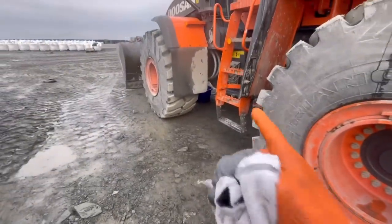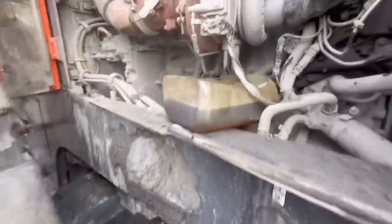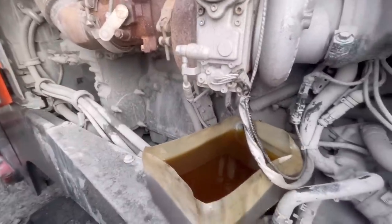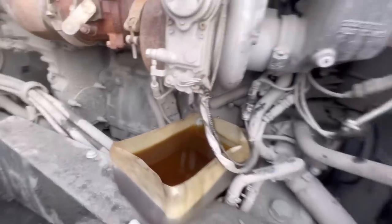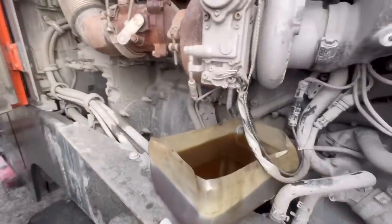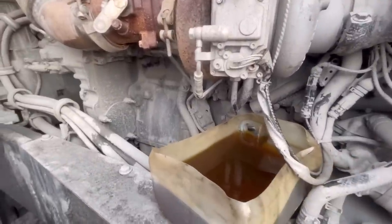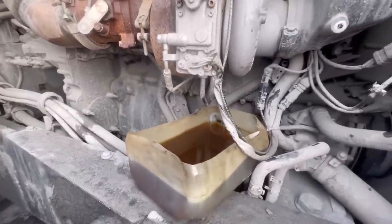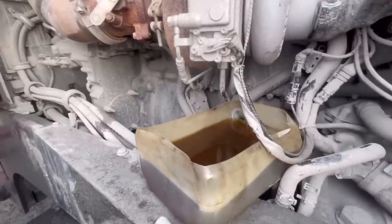We're getting on well - the front axle's still draining and I'm just putting engine oil back in. I found another use for this drum - I've cleaned it out. That's where the oil spinner sits in, and it is quicker to fill through the oil spinner but it's awkward to get to. I cleaned out one of my waste funnels and that wouldn't sit nicely, but this is just ideal. I just pour it in and once it reaches the level of the hole it pours itself in. That took about two minutes whereas filling it from the filler side takes 10-15 minutes. Pleased I came up with that ingenious invention.